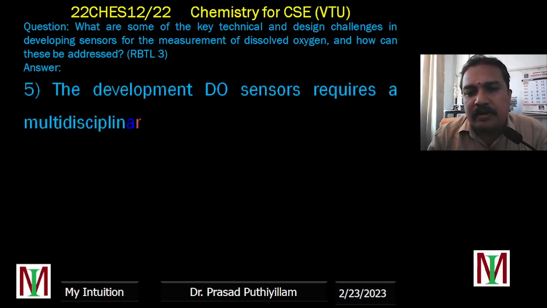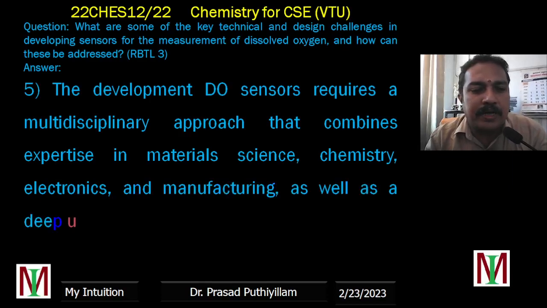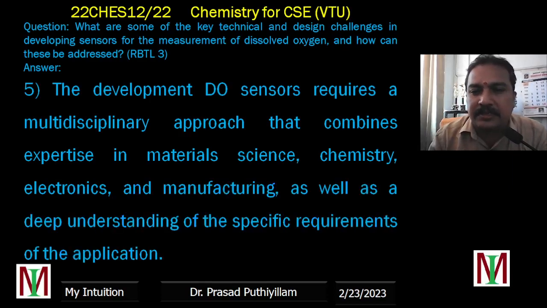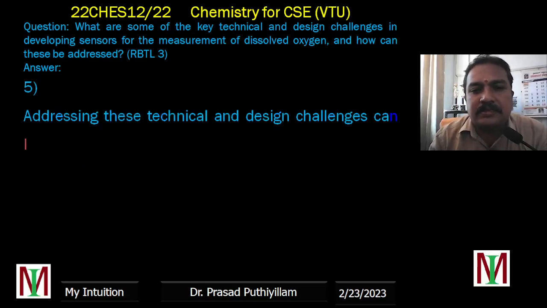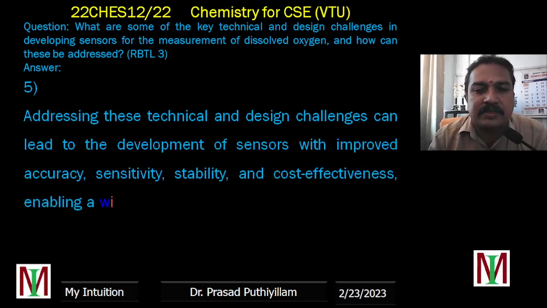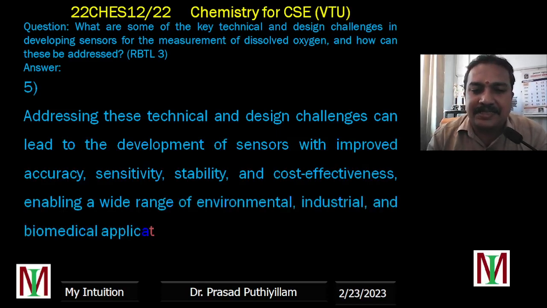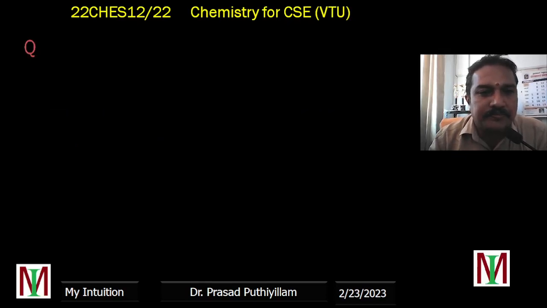The development of a resolution sensor requires a multidisciplinary approach that combines expertise in material science, chemistry, electronics, and manufacturing, as well as a deep understanding of the specific requirements of the application. Addressing these technical and design challenges can lead to the development of sensors with improved accuracy, sensitivity, stability, and cost effectiveness, enabling a wide range of environmental, industrial, and biomedical applications.